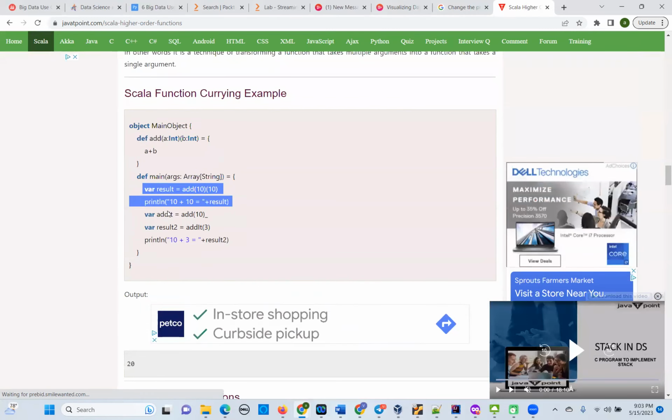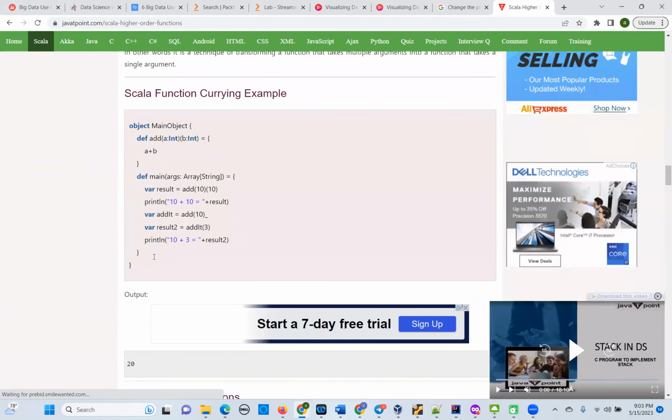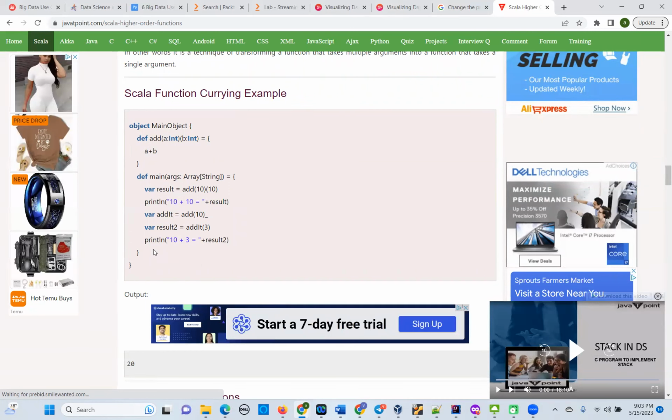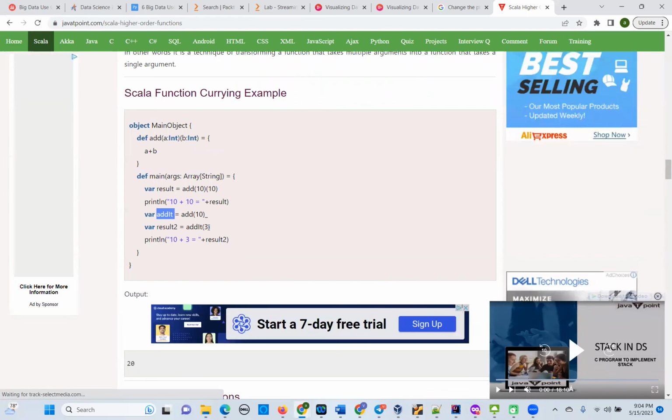But in the second scenario, this is not the actual use of currying. The actual use of currying is when you have one parameter and you pass an underscore. You say, right now you don't have the second value. The second value will come at a later point of time, suppose some other function is returning it. So right now you just put an underscore and create some output variable, and to this output variable you will pass your second value and get the final result. So ultimately you are doing 10 plus 3 only.